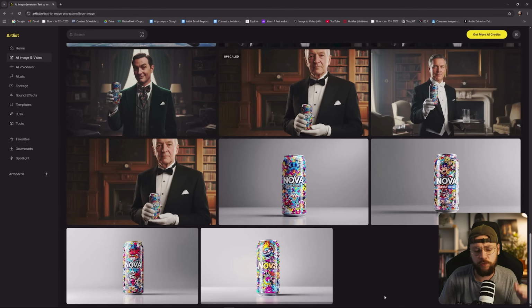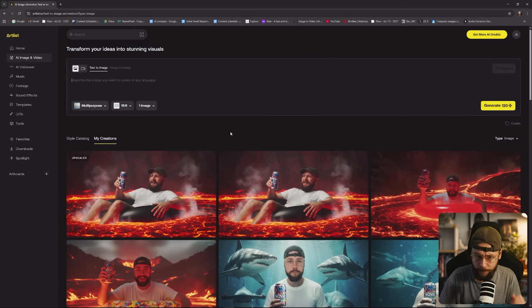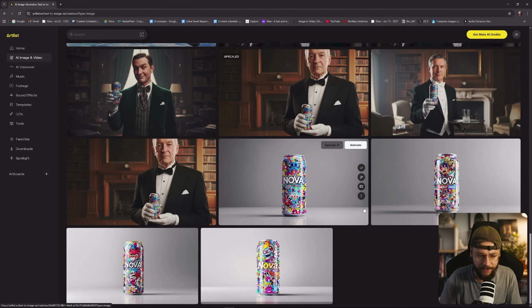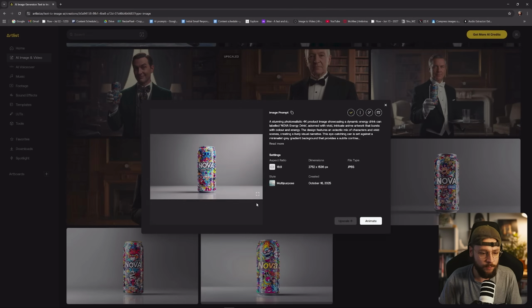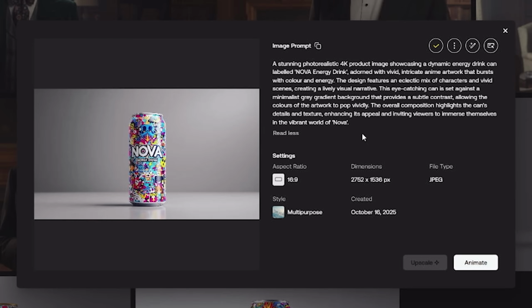Now, to really put Sora 2 and VEO 3.1 through their paces, I wanted to design an entirely new product. And what I settled on was this Nova energy drink, which I generated right here inside of Artlist using the image generator right at the top of the page. You can see I had a whole load of really great generations. My personal favorite, and the one that we used for the intro, was this particular one here. And if you're interested, you can see the prompt that I used to generate our Nova energy drink just on the screen right now. I'll also be sure to put all of the prompts down below in the video description.